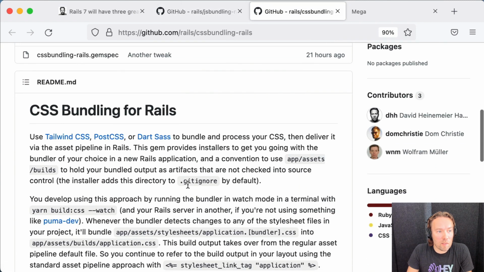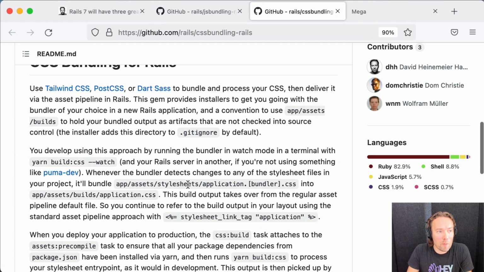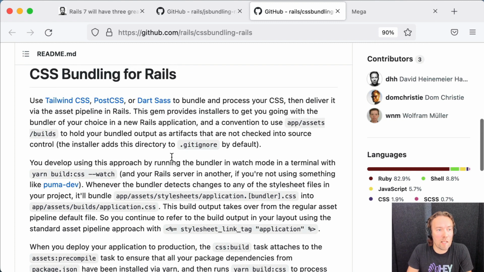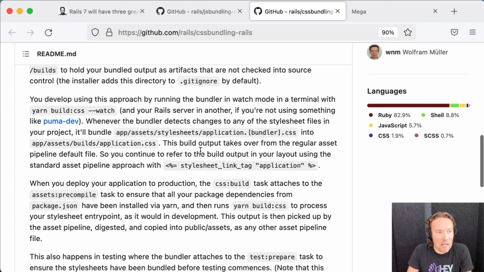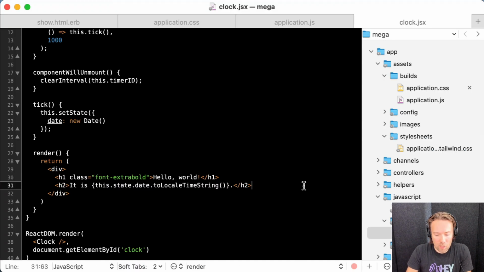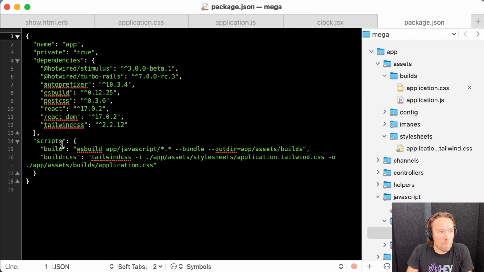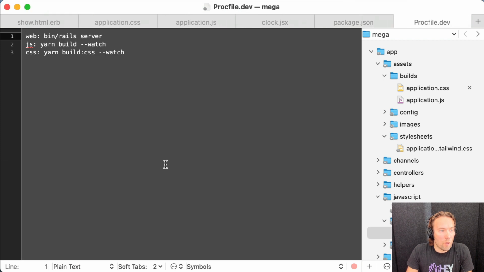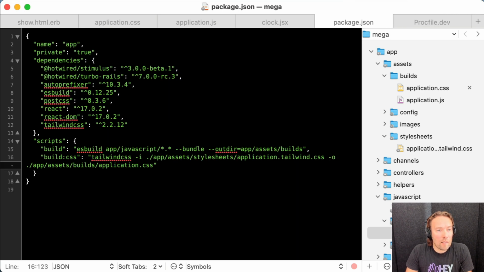The same thing with CSS build. As you see, the README file is almost a copy and paste. What we have right now is Tailwind, PostCSS, and Dart SAS. It works in exactly the same way. And if we have a look here at our package JSON file, you can see what's going on. So we have these build scripts. There's a build script for esbuild. There's a build script for CSS. And those things are called by the Procfile, using Foreman with the bin/dev setup so that we can run these three processes at the same time. Oh, this is where we want to put 3000 if we want to use the conventional port for this. I'm going to fix that in the gem. And that is the setup.